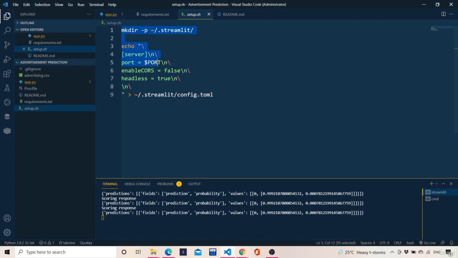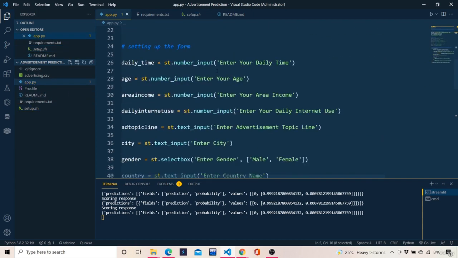In the setup.sh file we make all these directories. These are all Linux commands. If you're interested in them, you can simply browse the internet and you will get all the commands which you need to integrate into your Streamlit app. No need to learn all these commands. They are different commands. Sometimes some commands work, sometimes some commands don't work. This setup.sh file always works for me, so I prefer to use this. Then we are all set.